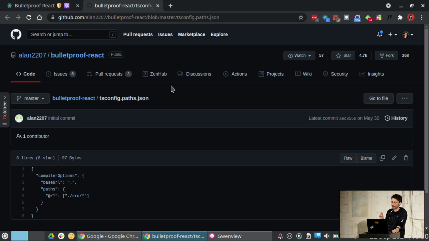That way, it is short enough to write import statements, but on the other hand, it will not conflict with other node modules, which would happen if you don't have this and you would consider the root directly.